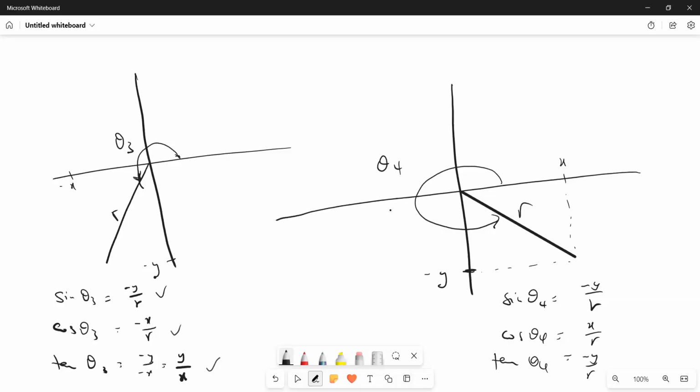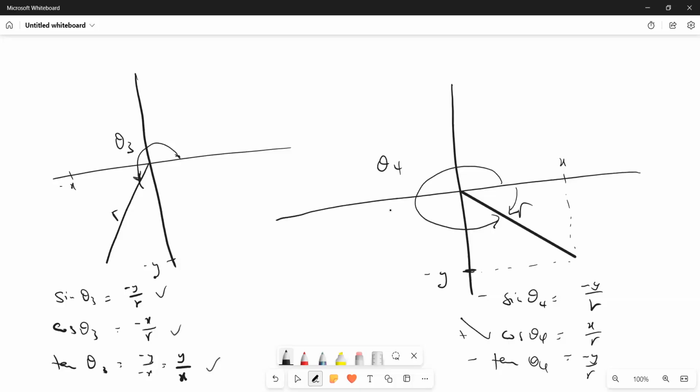There's where you got that idea that in the fourth quadrant, cosine is positive. So these are negative, right? This is positive, those two are negative. And again, I'm reminding you that theta 4 need not be, let's say, an angle of 330. It could also be negative 60 degrees this way, right? And it could also be a very large positive angle that ends up in the fourth quadrant somehow, right?